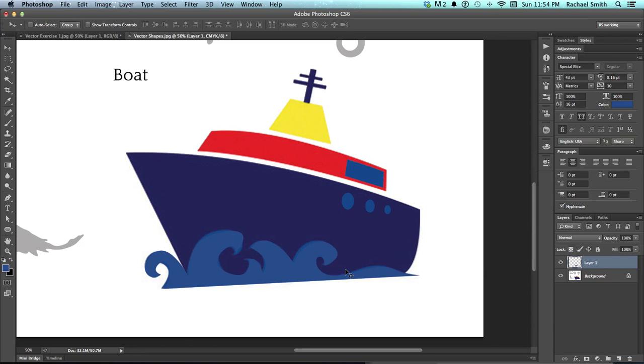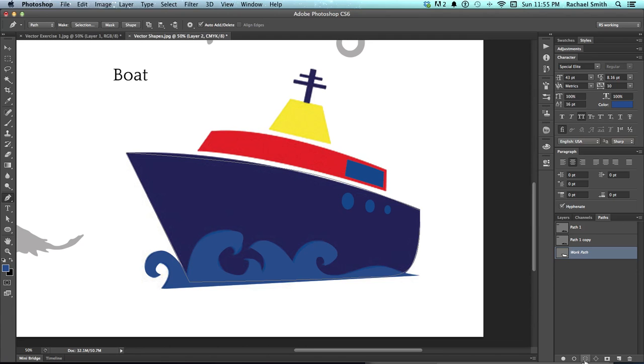So just in case you didn't catch it the first time, grab your pen tool, make a new layer, and then click around it to carefully select everything that you need selected. And then hit Command Enter, which is the short key, or go to the paths and click on the little Make Selection button and then fill in the layer with color. That's how you will do this assignment, and you need to layer your layers up so that they look like this graphic in the end.